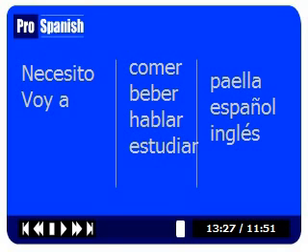I'm going to Spain and I'm going to eat paella. And just a couple of little things that you need. You might know already that Spain is España. But you might not know that the word for and is y, just the letter y. So the sentence is, I'm going to Spain and I'm going to eat paella. Voy a España y voy a comer paella.